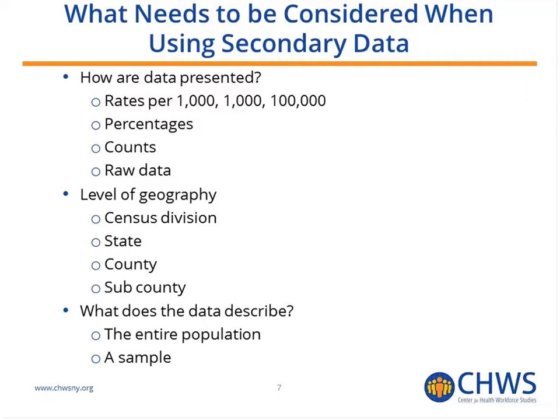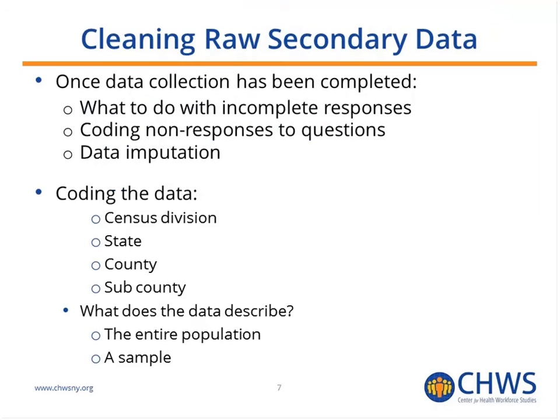And finally, as you're thinking about your secondary data set, are you reporting on the entire population if you're using a utilization data set, or is it a sample like a census data set or the American Community Survey? And we'll talk about each of these data sets. So again, as you're thinking about your secondary data set, you've got to consider a number of different things on what they mean.